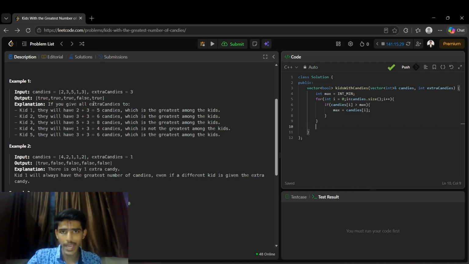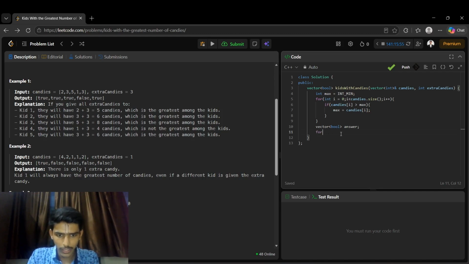So now after having a reference variable, we will need a boolean array. For that, let's declare it: bool answer. Let's just put it as a vector itself instead of an array, it will be better to use. So the vector will contain boolean values only, and its name will be answer. We have initialized a vector which we are going to use during the complete problem. Now, as I mentioned, we will start by iterating again through the complete given input.